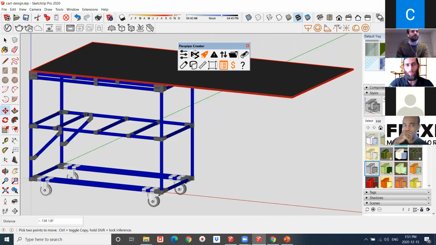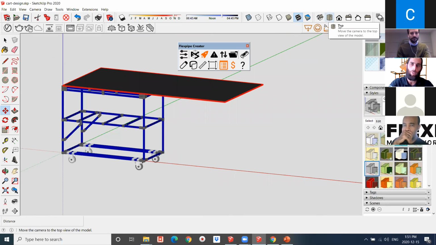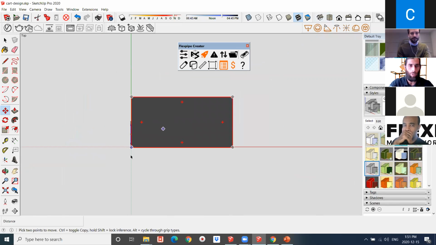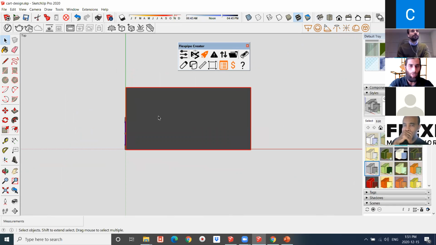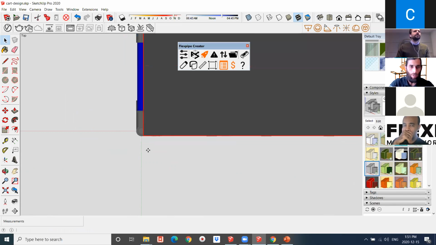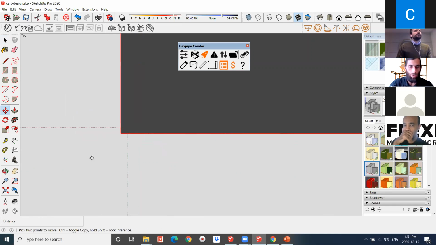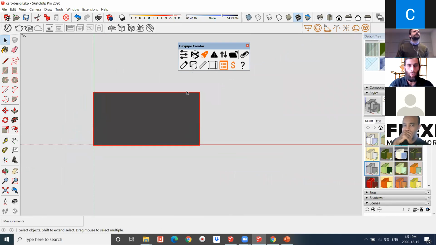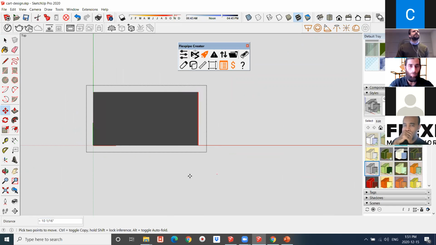I always recommend, when you're trying to place and modify surfaces, to look at it from the top view. Again, we're just using the camera view to look at it from the top so that we can really see where we are in accordance to where the structure is. If you know what your dimension is, you can diminish it according to your actual cart.